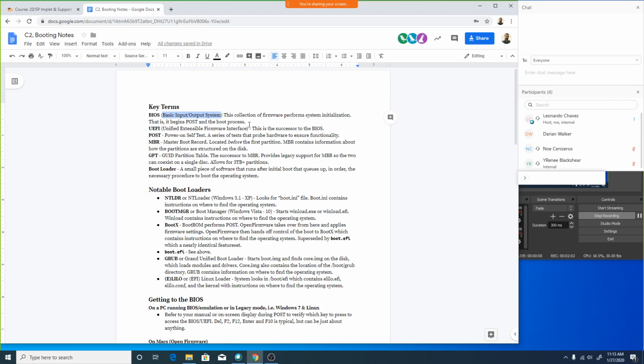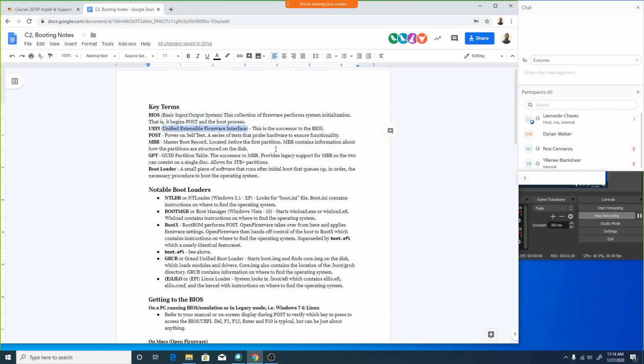UEFI is just the newer version of BIOS. So, like I said, they serve the same purpose. But the UEFI has added support for a mouse. So if you've got a fancy UEFI, it's got mouse support. May not be great mouse support, but it's got mouse support, so you can click on things and enable things with your mouse instead of keying around with the arrows on the keyboard and turning things on.